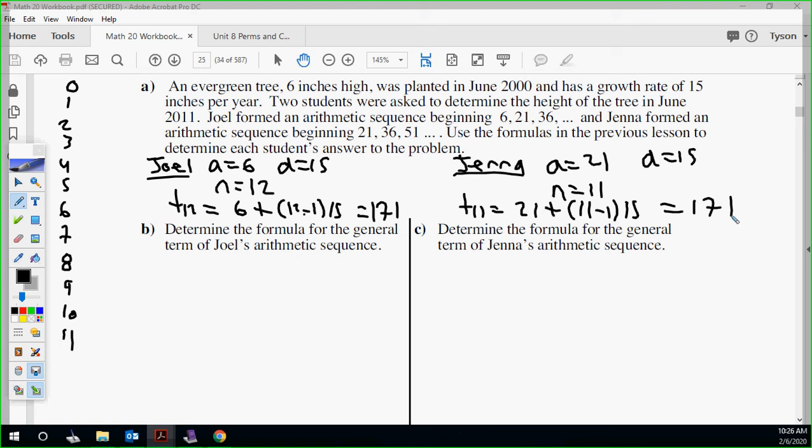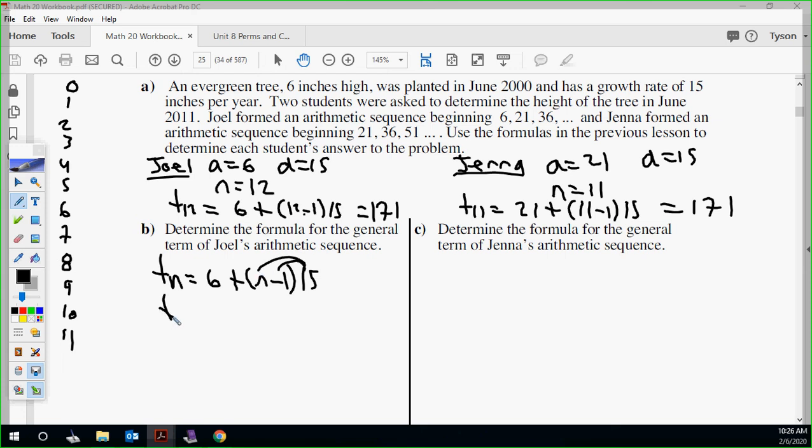Find the formula for the general term of Joel's arithmetic sequence. So they just want you to simplify his general term, with the n's being blank. So his T sub n, that just means you have a and d, and you just simplify with n, remember? This is like your pattern or your formula in terms of a line. A couple of you missed this on your quiz. You either didn't simplify or you just gave me d. When it says general term, it wants the formula you would use to find a specific year, or a specific place in the pattern.